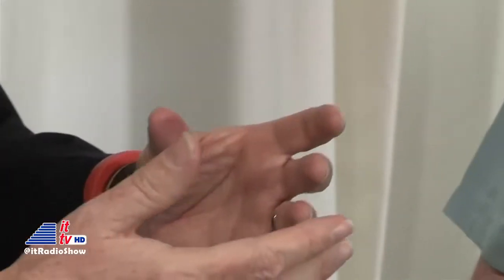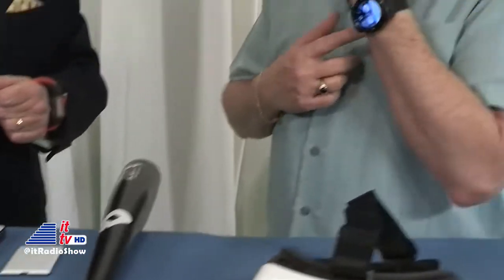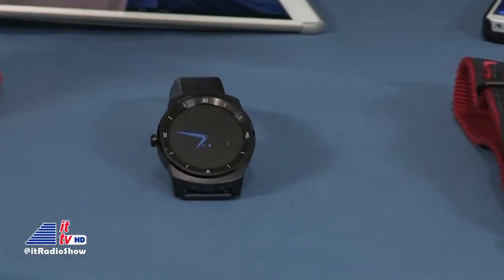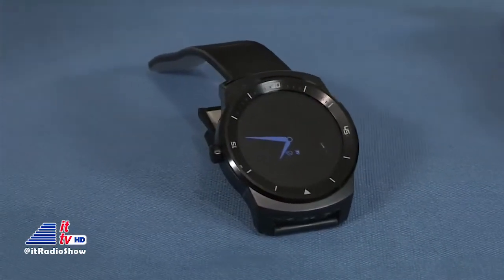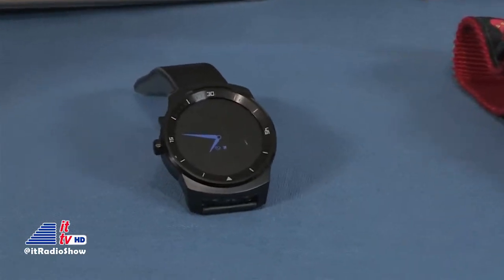And then we've got smartwatches, more and more of those coming. This is the LG. I think you're wearing the LG as well. As a matter of fact, my smartwatch of choice these days is the LG. Yeah, very good. So you've got lots of those, and the jury's out on those, but they're going to come in very shortly when Apple gets in the game, and then we'll see what happens with those.